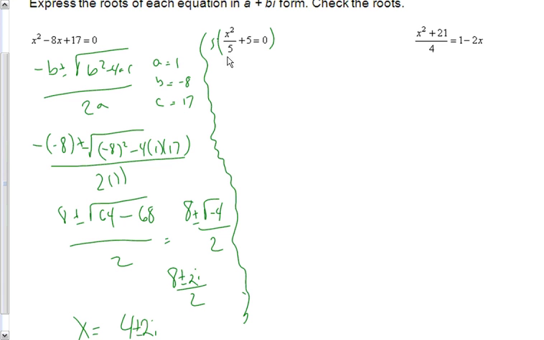I don't like fractions, as much as they're my friends, not when it comes to the quadratic formula. Never put a fraction in the quadratic formula. You don't ever have to. Always change it to make it whole numbers. So those cancel, and I get x squared plus 25 equals 0. Now I could go through my quadratic process, but because there's no b term, couldn't I do this? Subtract it over, and then take the square root.